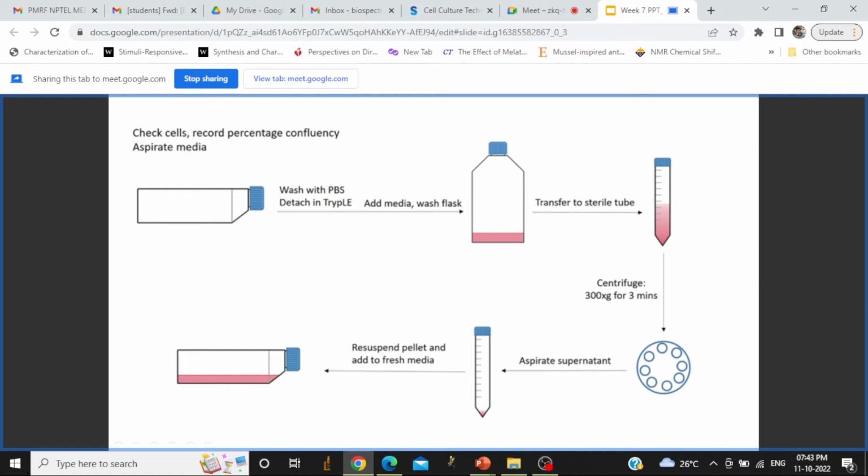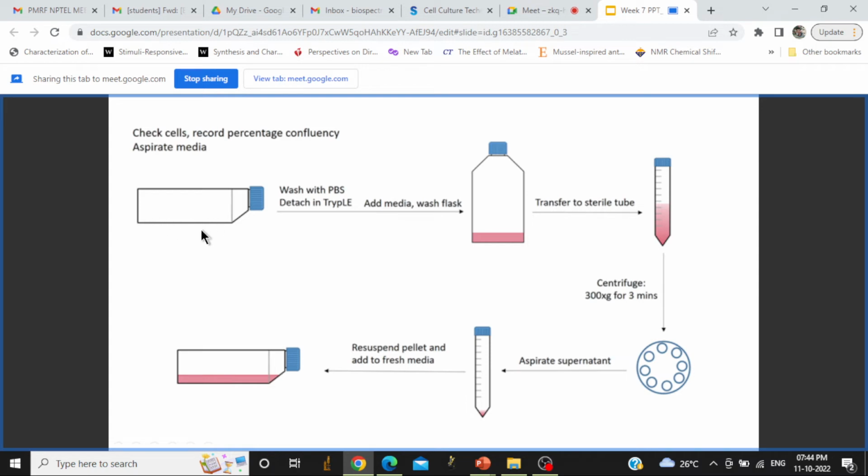Adherent cells are attached to the bottom of the flask, as they are anchorage dependent, so they will only grow attached to the surface. If we want to passage the cells, or detach them for any experimentation like FACS, or simply grow them in a large number of flasks, then because the cells are attached, when you remove the media, the cells will remain there attached to the flask.